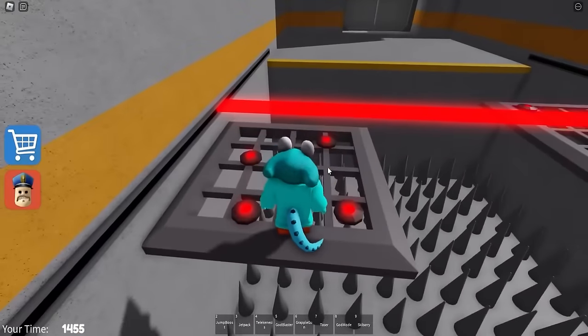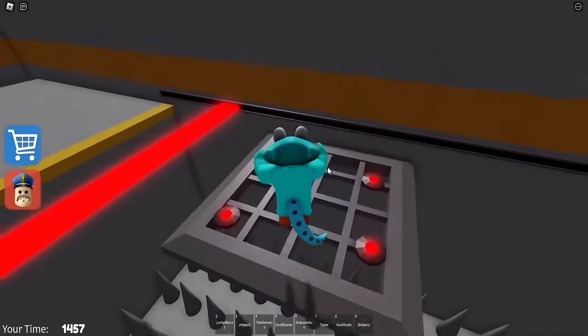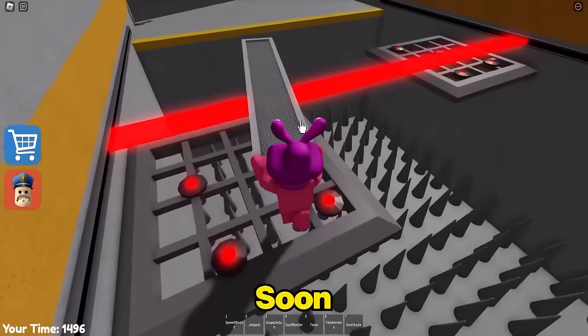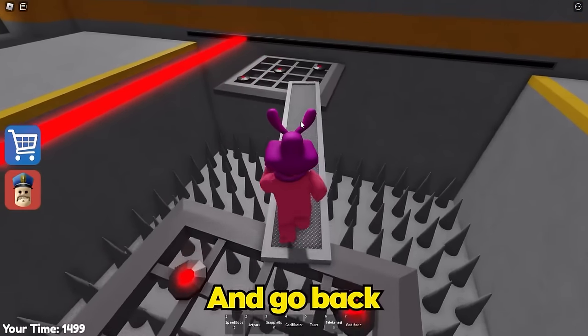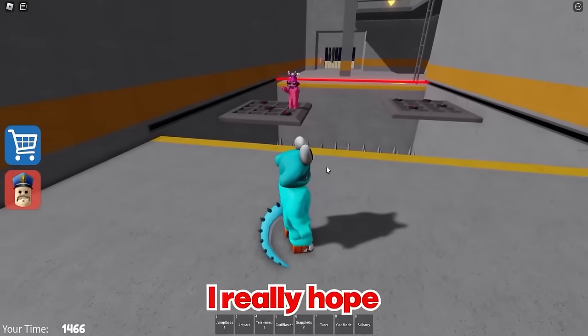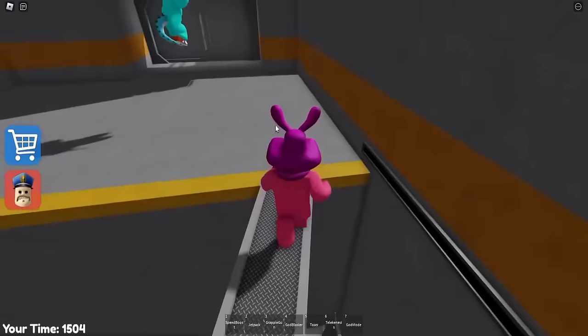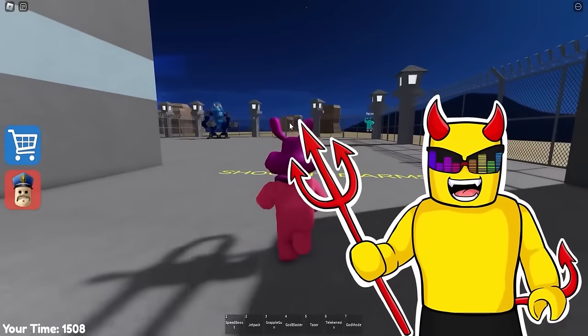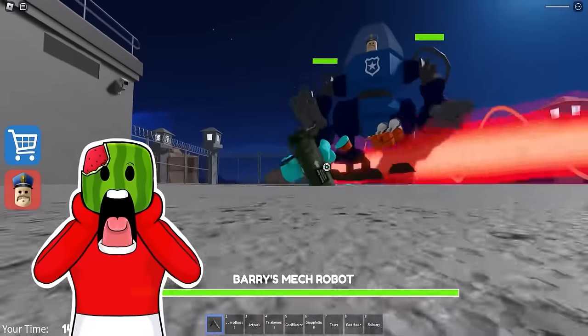Luckily, Scion has super speed, and Scion can make these jumps. Hey-ya! It's okay. Melon, I'm right behind you. Soon, I'll defeat Barry and go back to normal, I hope. I really hope so, too, because your voice is really bad. It's not my fault. Red experimented on me. That's it. God blessed. Ow!